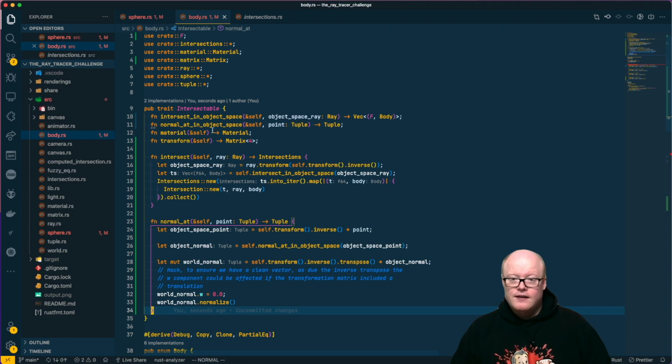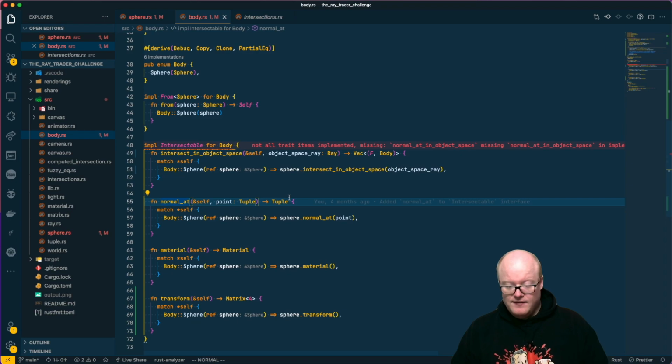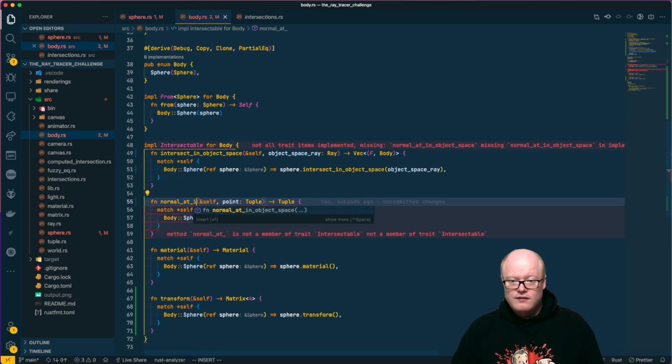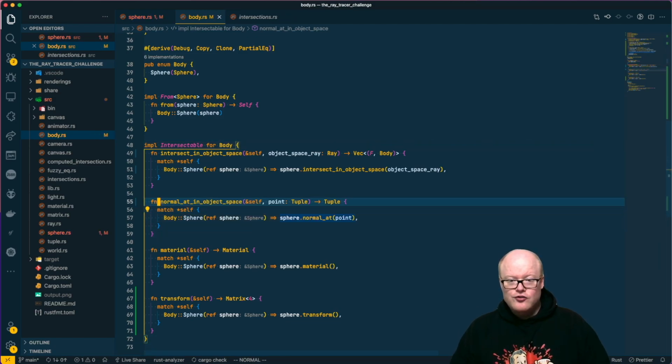So what we need to do now here is, of course, adapt this and say normal add in object space, which should just work out fine. And we do it here as well and say normal add in object space, and let's rename this here to object space point. Not strictly necessary, but I like it to be the same as the declaration.